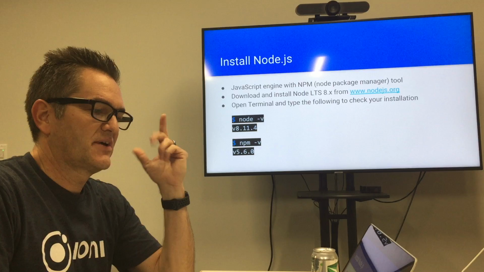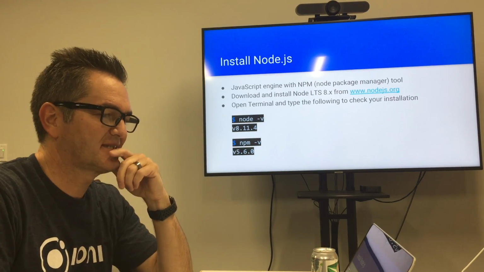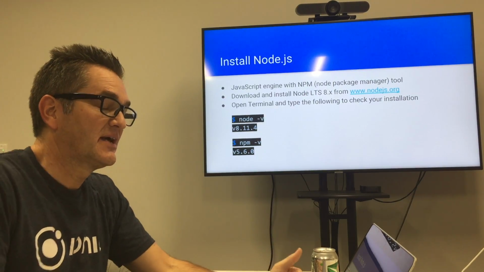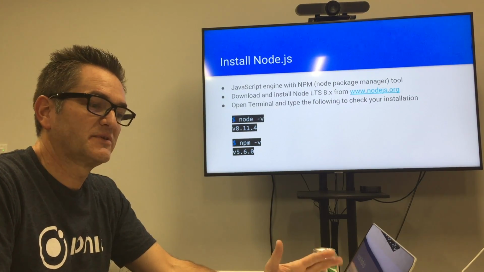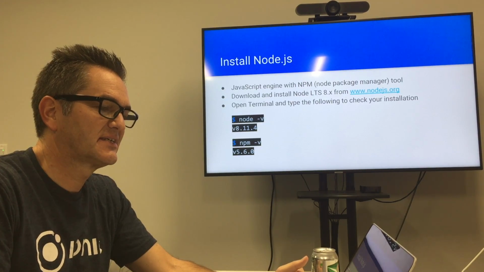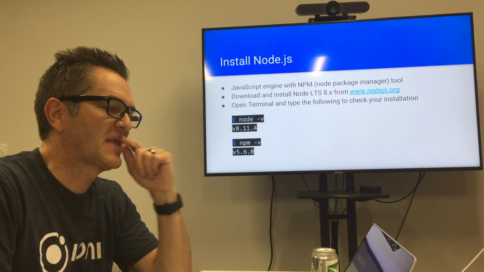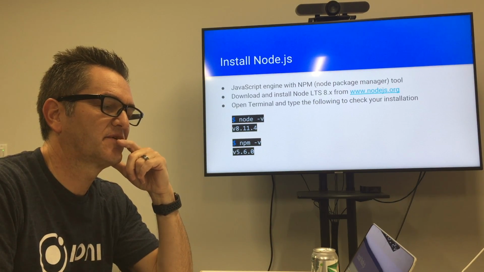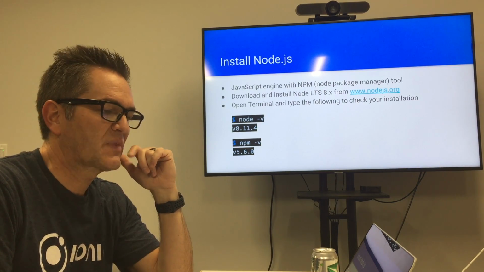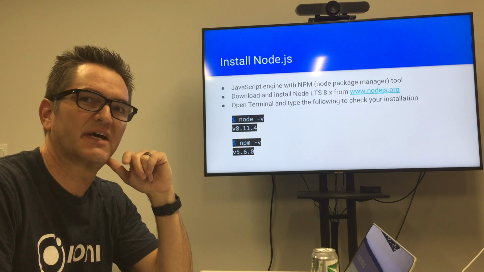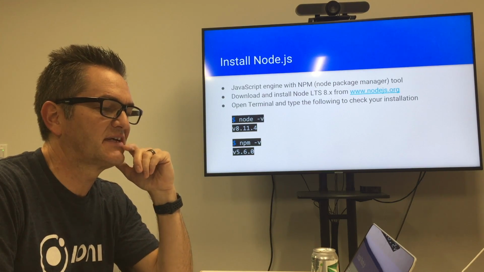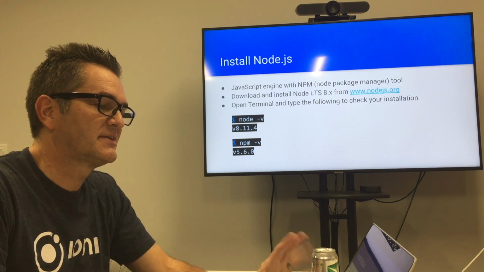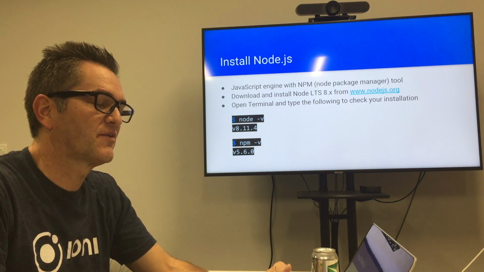All right, let's see. So yeah, Node. These were the versions like a week ago, and they change every week or two. But we'll be working on some of the latest. And I think why we've got 8.x for Node instead of 10.x is for some compatibilities with Ionic. But I've never seen hiccups. I've bounced around different versions as I've done tutorials and haven't seen issues. So not too important for the things we'll be doing.